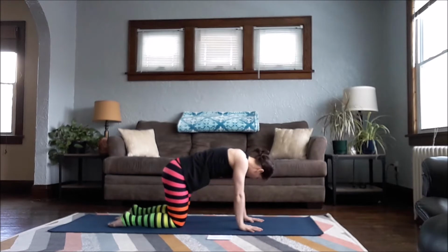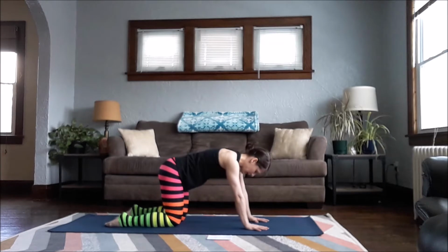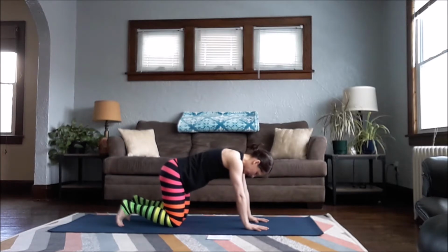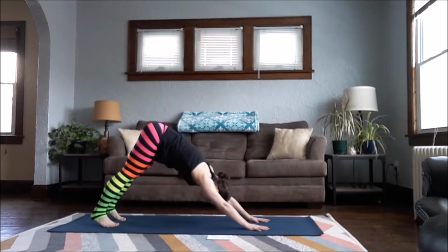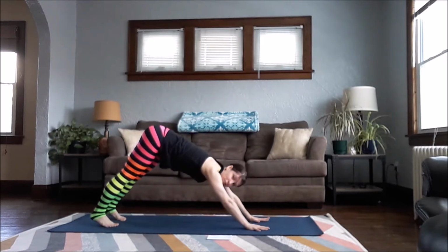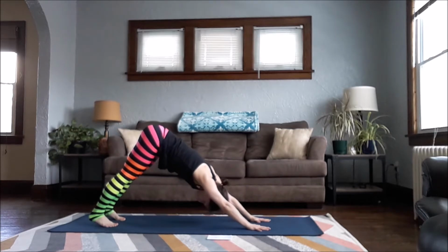If you start where your knees are underneath your hips, your hands are underneath your shoulders, tuck your toes, and then press your hips forward, press back. You should be pretty close to where you need to be for your downward facing dog. You can always adjust if you need to, but that should be pretty close.